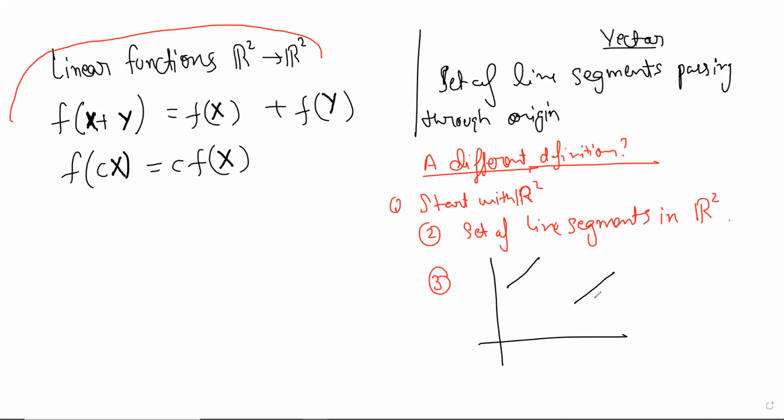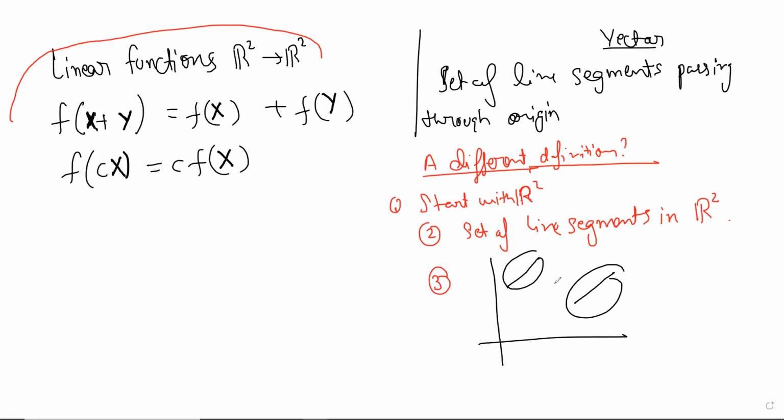Now this can happen for several reasons, right? You may want to call them the same thing. So if there is a quantity like force, which has a direction and length, then the force associated to this line segment and this, maybe you would call them the same thing because it's the same force, vectorially, direction wise and length wise. The full information of force in both those line segments is the same.